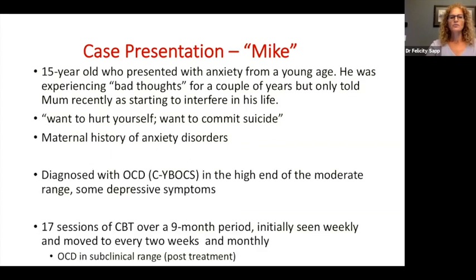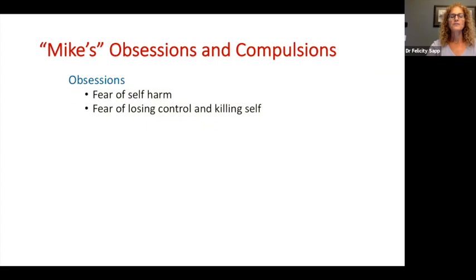He was diagnosed with OCD in the high end of the moderate range, and at that time there were depressive symptoms as well. And so for Mike, some of his obsessions were that he had a fear of self-harm. He had a fear that he was just going to lose control and end up killing himself.